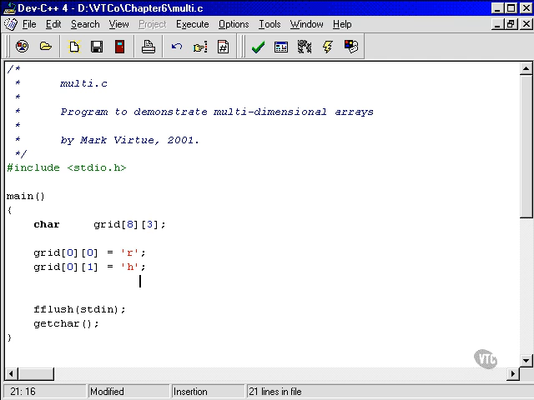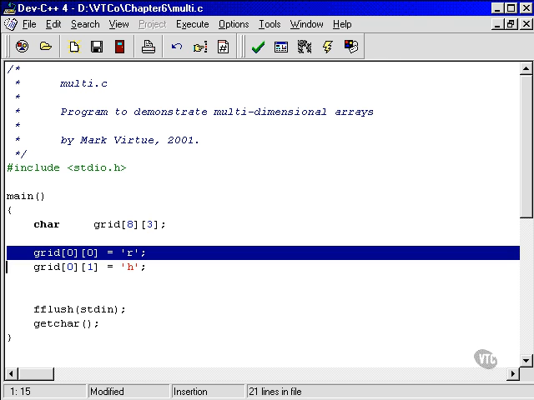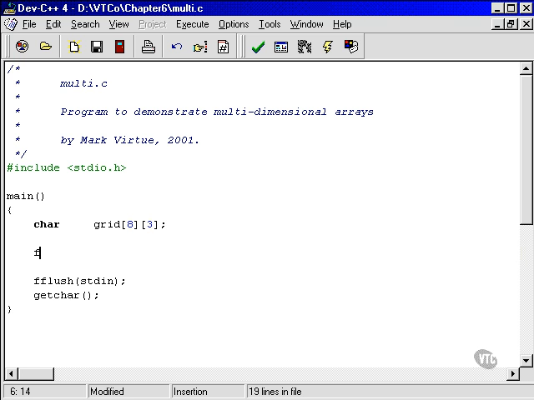Now, let's say that we wanted to initialize every single element of the array, all 24 of them. We may not want to do it one by one like that. Instead, we could create a for loop.